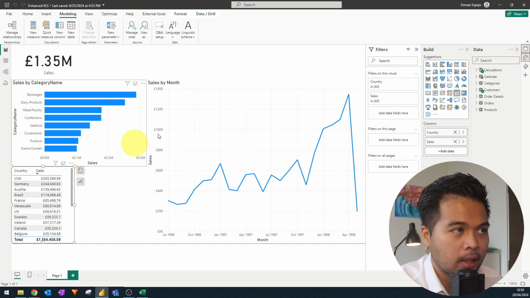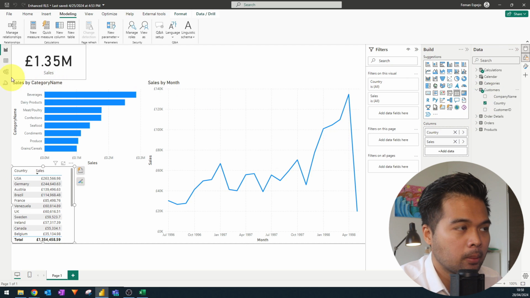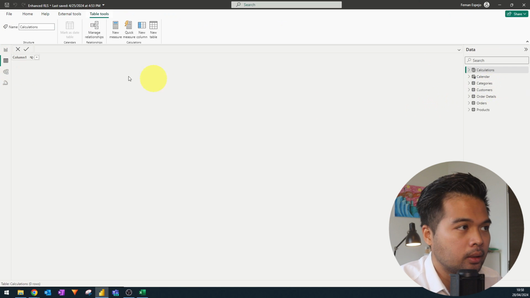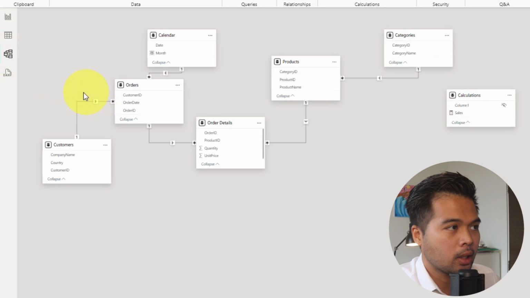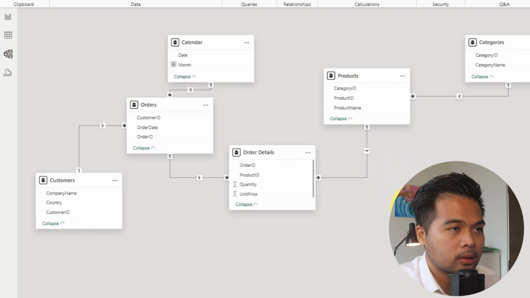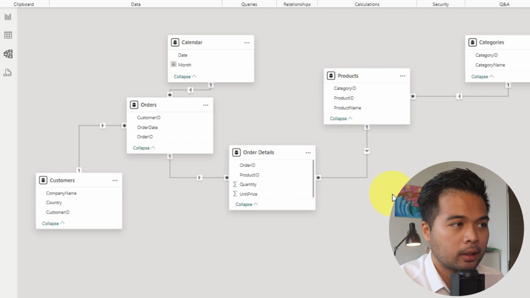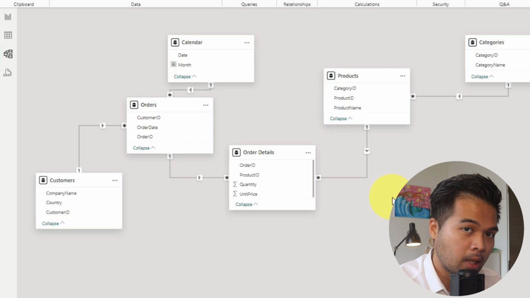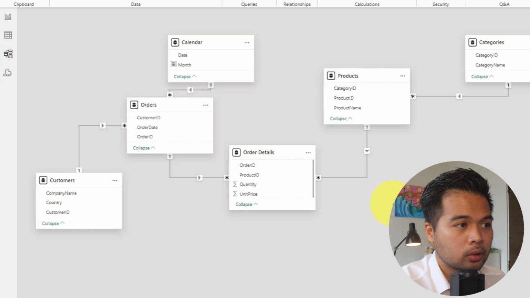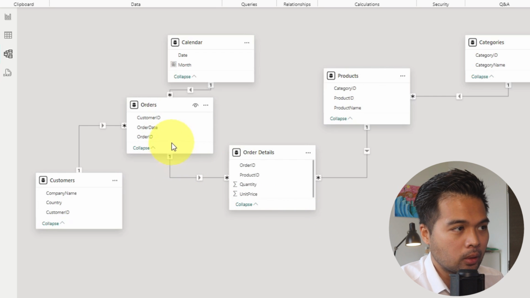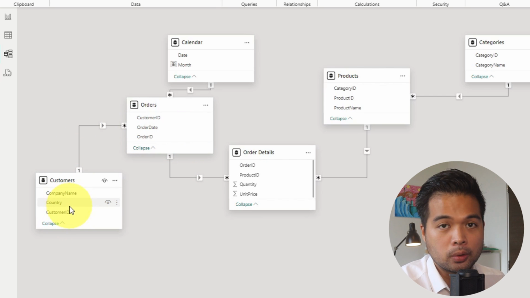So the country is a column in the customers table, which if we preview this in the data view over here, the customers is basically just a list of all the different customers and which country they belong to. Now, if we go to the relationships view, we can see that I've already set up a relationship for us to not worry about it, but the ideal scenario, at least in this case, is for us to filter the order details, your fact table, using the country filter that we're going to apply into those roles. So the order details is here, and as you can see, it goes up towards the customers table, where we have the country column, which we'll use as a filter.